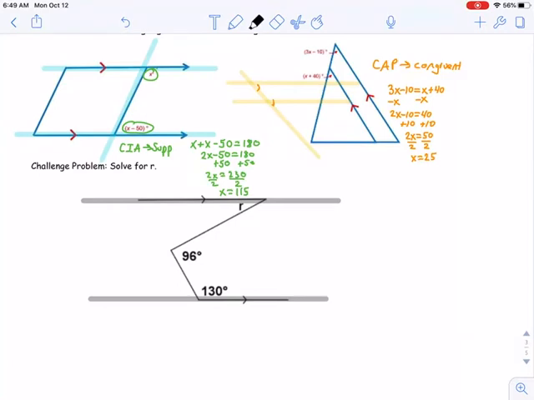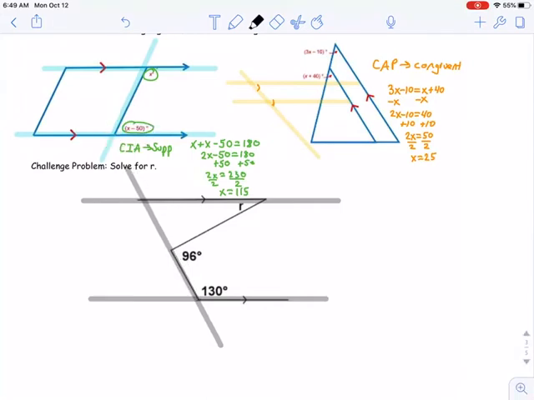Truthfully, I don't know what to do. Actually, that's not the truth. I know what to do. But you're probably saying, I don't know how to find r. Again, if you want to try this problem on your own, pause the video. I know some of you can, but I know in years past it's been like 10% of the students can figure it out. If you want to try to be that 10%, pause it, try it on your own. If not, just follow along.